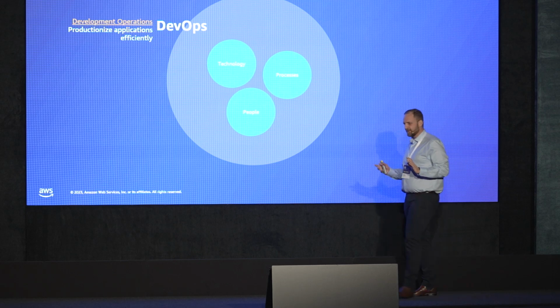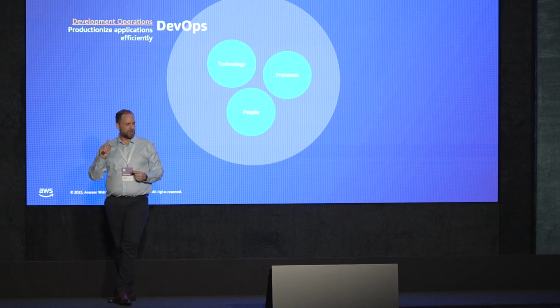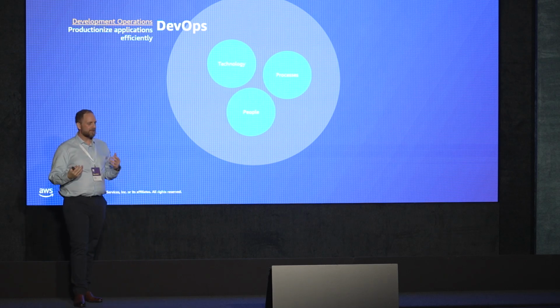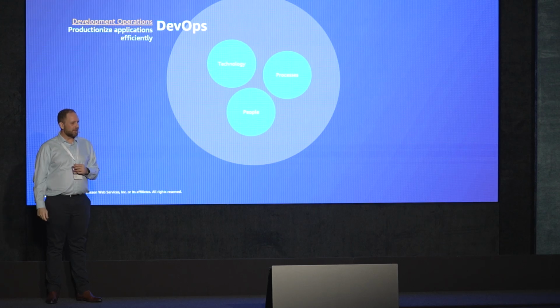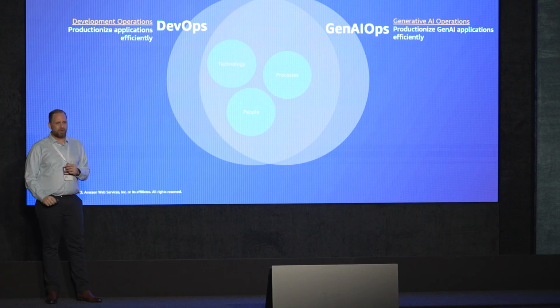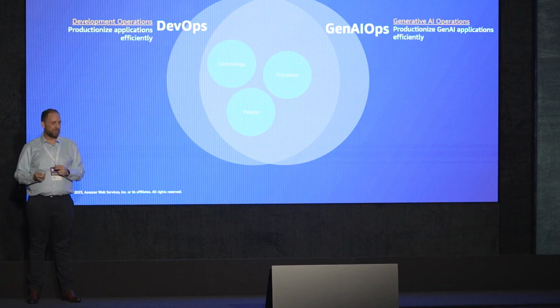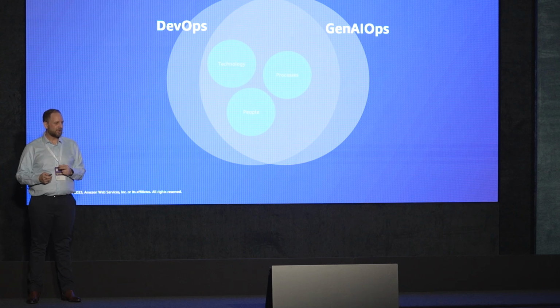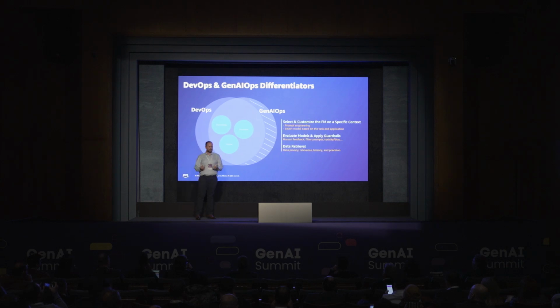And here are some definitions that I want to give you. DevOps is the way to productionize applications like websites by combining people, process, and technology. This is a very important aspect, right? It is not only about technology, but also people and processes. Now we also have the notion of GenAIOps. GenAIOps is to productionize generative AI applications. And of course, the key differences that we saw already are related to how we select a model, how we evaluate the model, the guardrails, and data retrieval. These are all the additions that we need to have in the space.